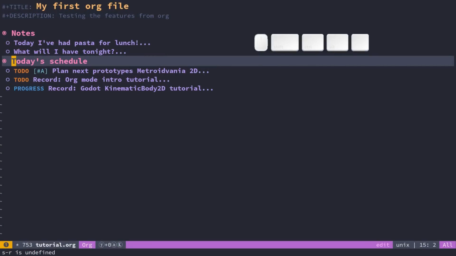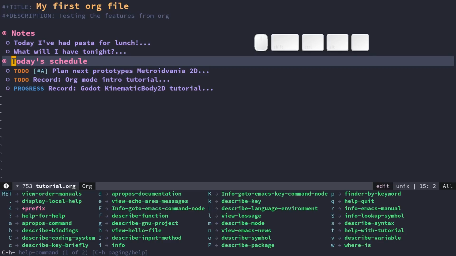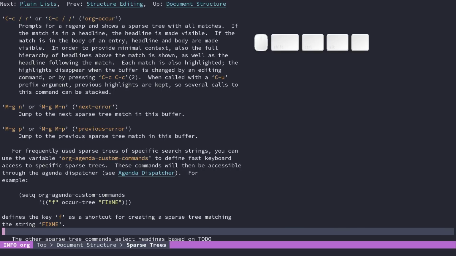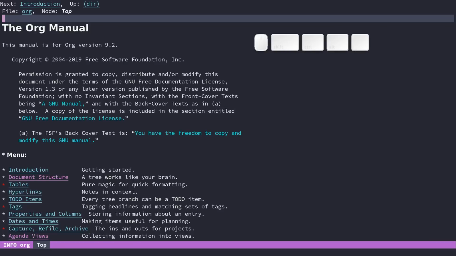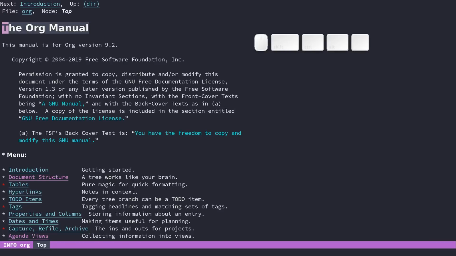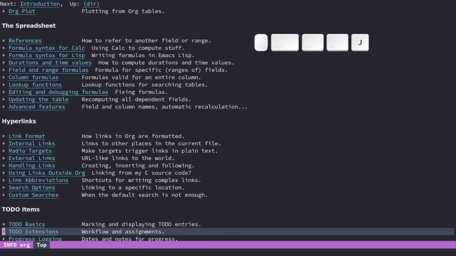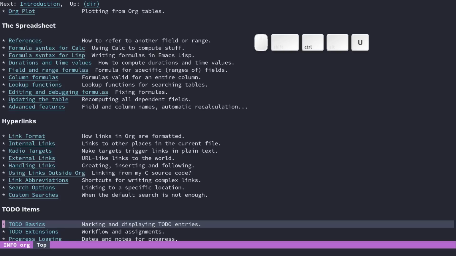We're getting to the end of the tutorial. We've done a bit more than scratching the surface, but still there is a lot to say about Org. If you want to learn about everything it has to offer, or if you are looking for any piece of information about it, anytime you can press Ctrl H and I to go to the Emacs info buffer. Then U to go back up to the top of a hierarchy, and you will see that you have an Org Mode manual, so you can press enter to enter the Org Mode manual, and there you can find a lot of information about everything that you can do with Org.